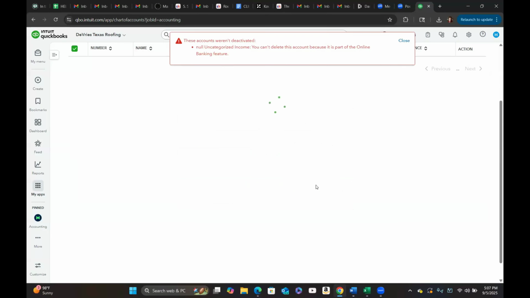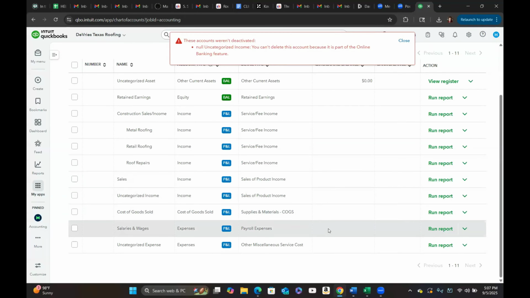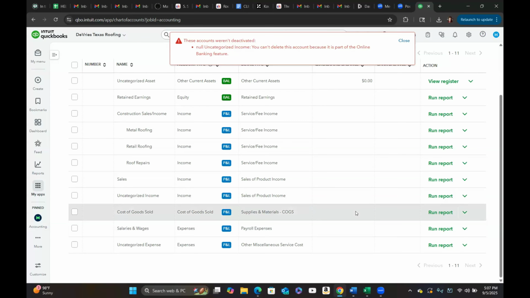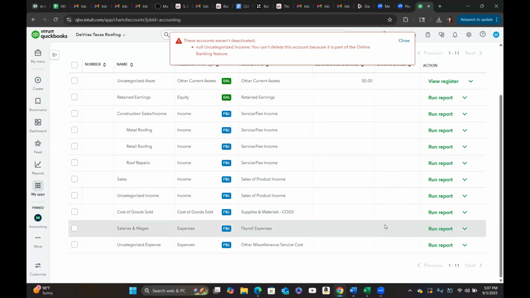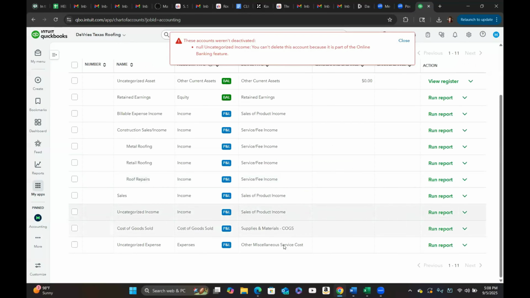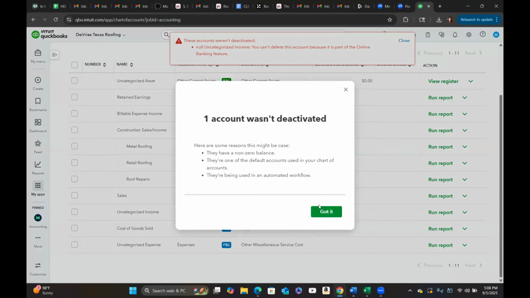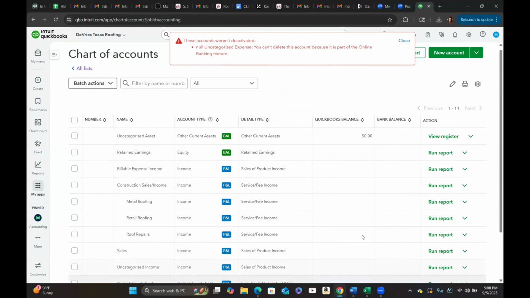And the best way to do it is to be creating accounts as they come through the bank account and through the bank feed in QuickBooks, that we will get to in a training video. Now, salary and wages, right now we don't have any employees, so we don't need that. Uncategorized expenses, we'll try and delete it. Probably not. Okay, got it.